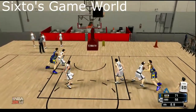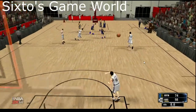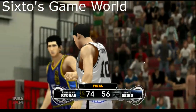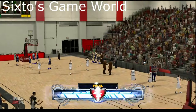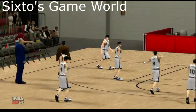Shoots the 3, and yes, sir, that one drops. Boy, you relish these sorts of road games where you come in and you get the job done. And a long schedule with the kinds of pressure of travel and tough opponents throughout the season, it's always good when you play a game like they have here. And so it's a victory for the road team in this one. And this one was such a lopsided victory. They never let up. They were full throttle from the start.